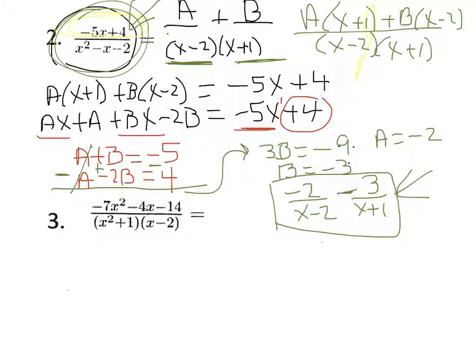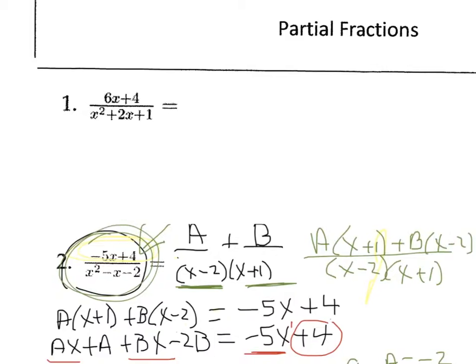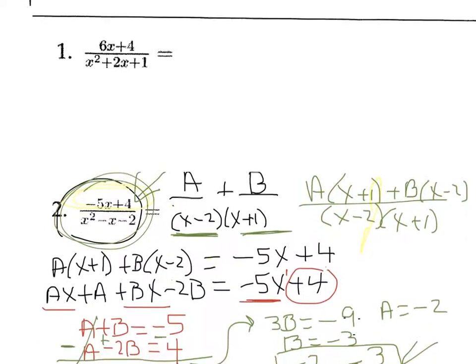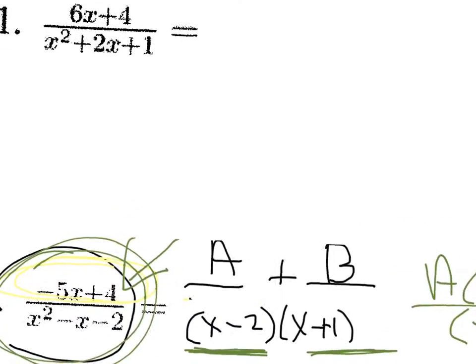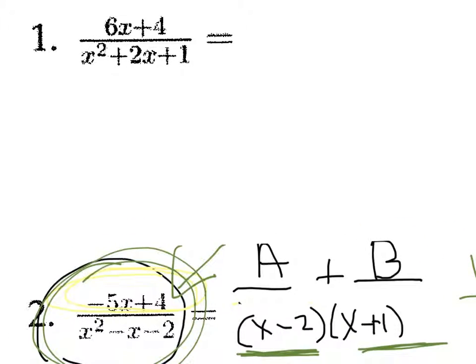All right, so now let's go back to number 1, and let's see what happens when we have that sort of a situation. Oops, sorry. I'm going to try to make this bigger so I have more room. Okay, so let's look at number 1. So the first thing we're going to do is factor. But what does this factor into? This factors into x plus 1, the quantity squared. So now what do I do? Well, the numerator would be this.